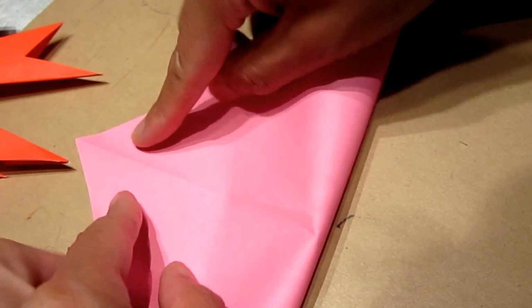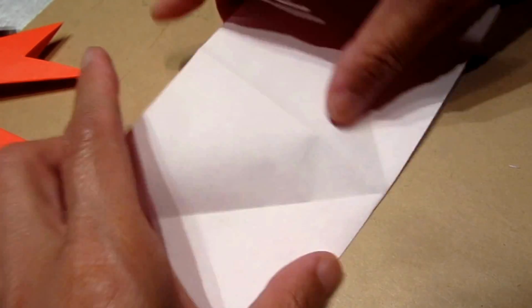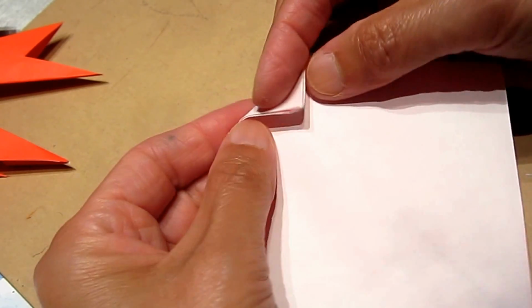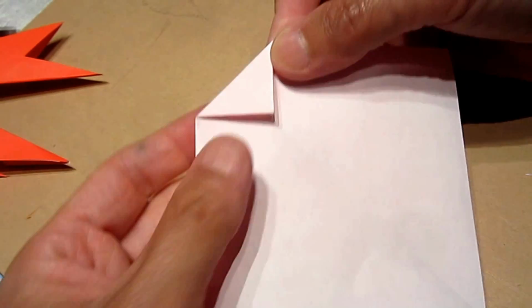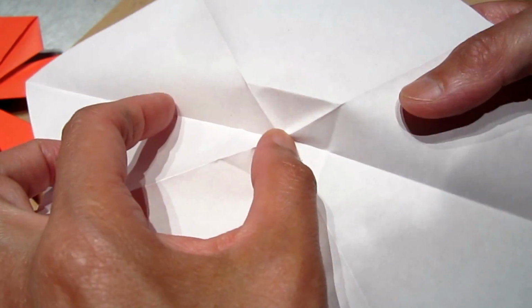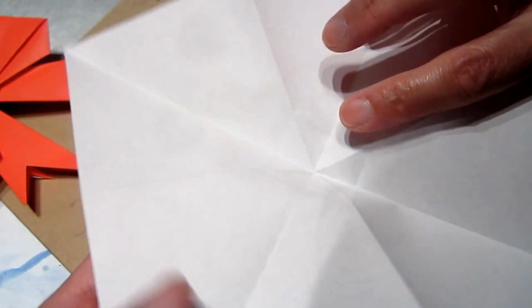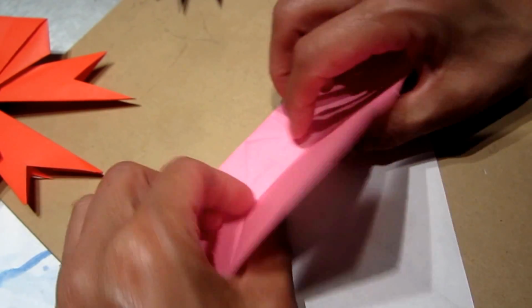Pretty taco. And hot dog and this one. This has become more complicated. Now we will go here. We come to this stage. Bend it down. Now what we are going to do, we press this one down and this one is down, it's better to do it with your hand. Voila.